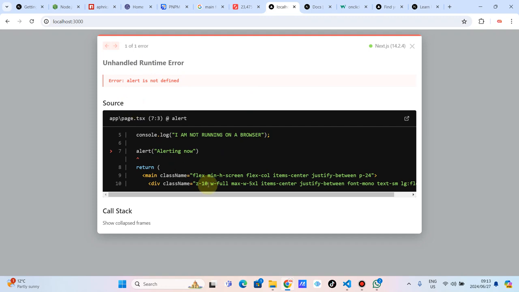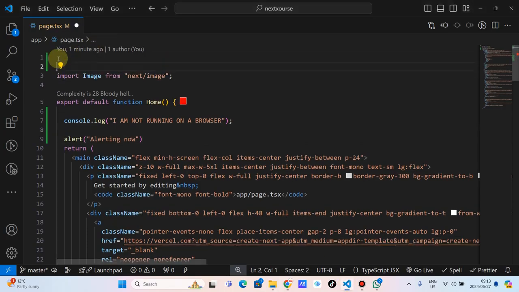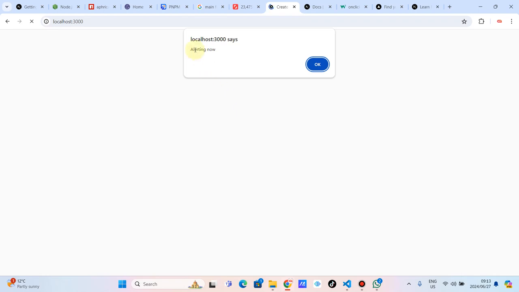It takes time to really understand the concept. So with Next.js, you need to tell it that here you need to use the client. You just write "use client" and click save, and that means you are telling it that it runs on the client. As you can see now, it's alerting.